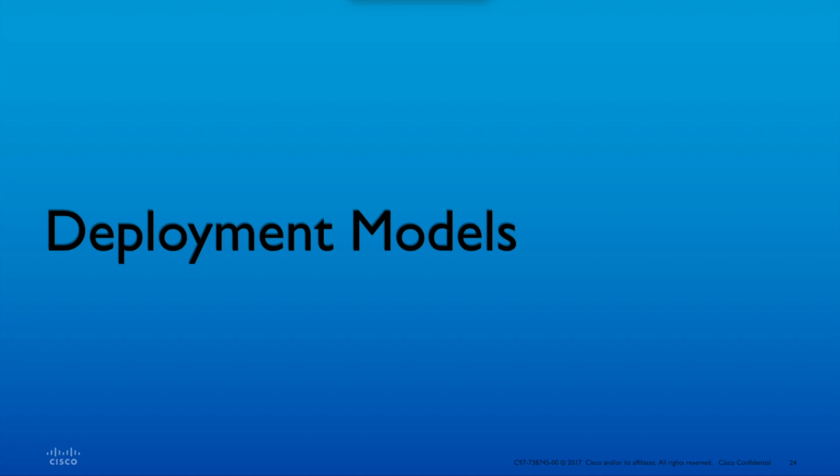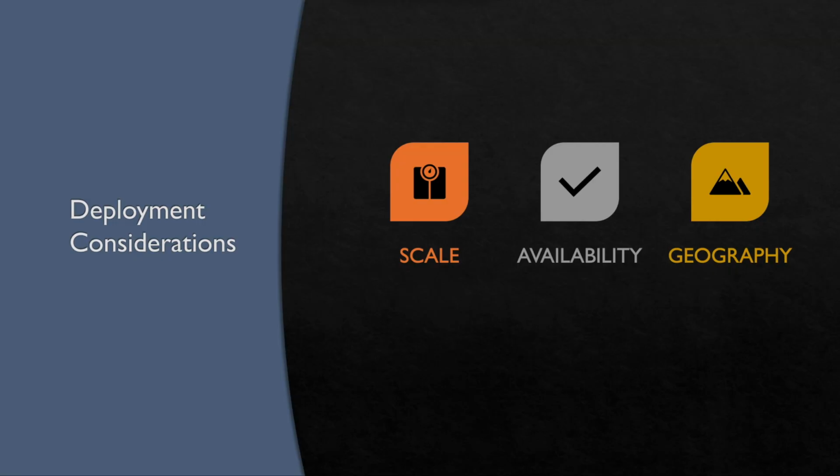All right, there are a couple deployment models we want to talk about. You do want to consider the following factors when choosing how to deploy hybrid message service. First of all, you want to examine the scale. How many IM and Presence service users do you expect to be able to use the service? Because you may need to add nodes or clusters to improve the capacity of the service in order to meet that requirement. Cisco does support up to 5,000 message service users per small Expressway and up to 6,500 users per medium Expressway.